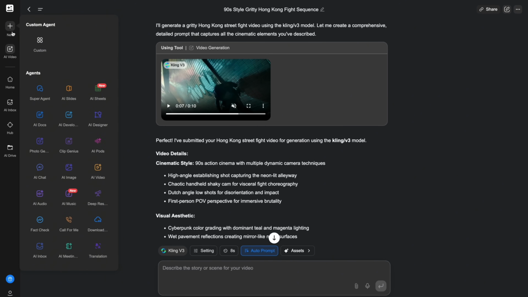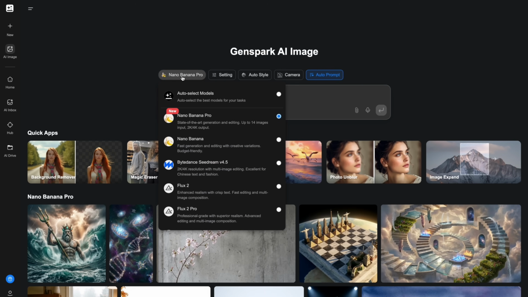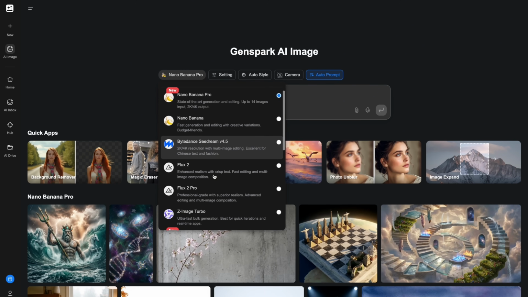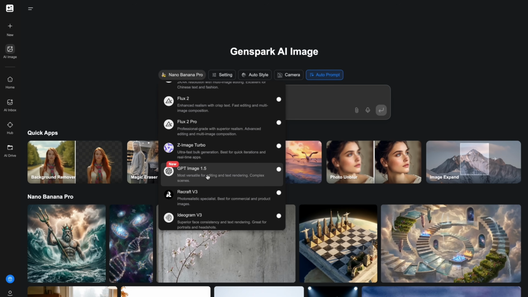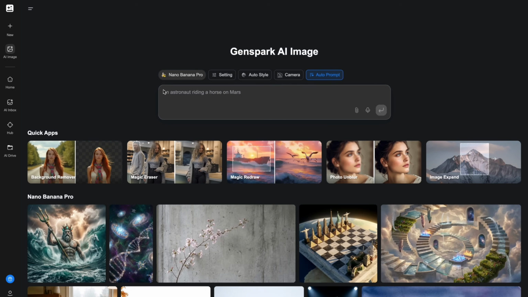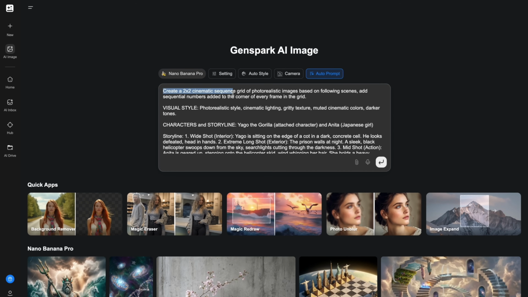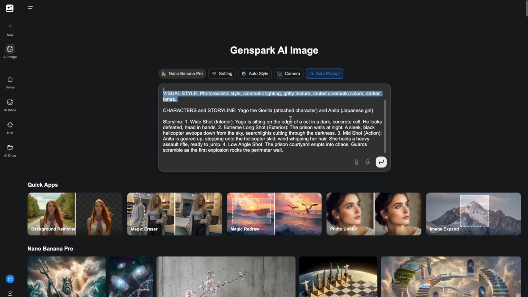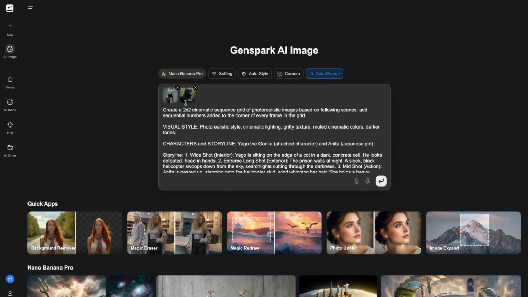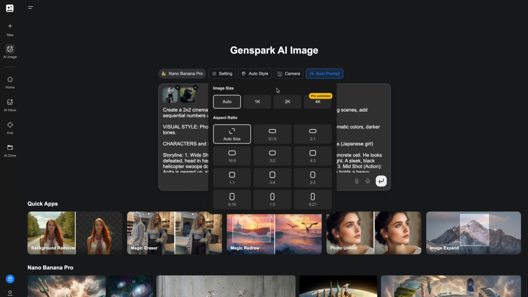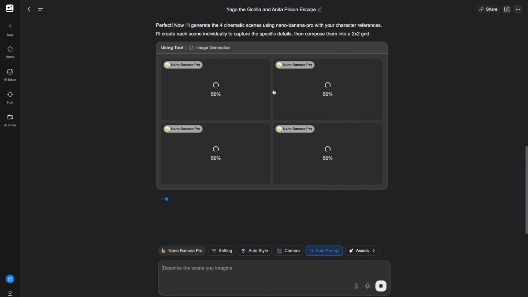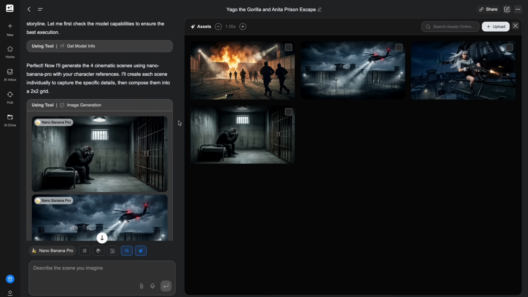Now I can also generate a cinematic grid using Nano Banana Pro right here in the AI image mode. I have Nano Banana Pro selected here. They have also Flux 2 Pro, Z Image, GPT Image 1.5, all you can think of right here. So I'm gonna create a cinematic grid. I'm copy-pasting my prompt: create a 2x2 cinematic sequence grid based on the characters and storyline here. I attach my character images as character references, and I have resolution control, 4K, and I hit generate. My generation started using Nano Banana Pro. And the cool thing here is it created this cinematic grid as individual frames.